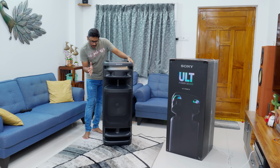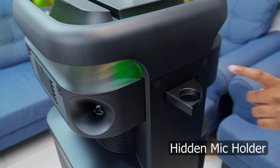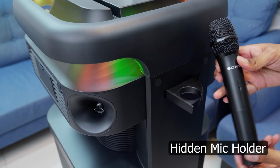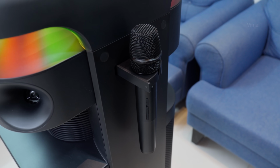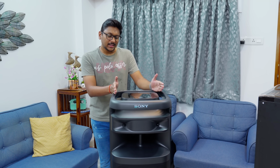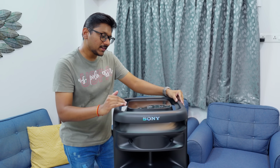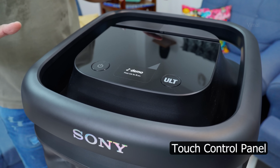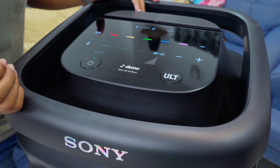If you have a closer look at the side, here you're getting smart hidden microphone holders. Remember during the unboxing I've shown you that the speaker also comes with a wireless microphone included in the package. And coming to the top side, ULT Tower 10 also features a full smart touch control panel, guys, that too in a beautiful glossy finish. Plenty of buttons and features are available. Let me quickly power on the speaker and show you.